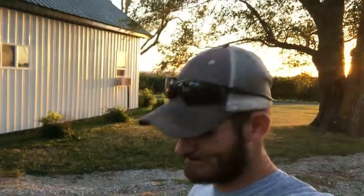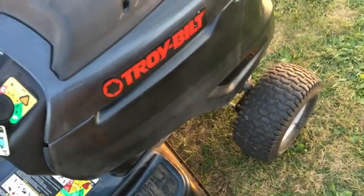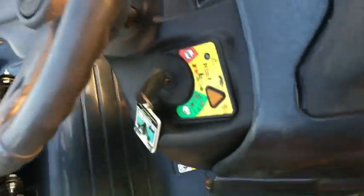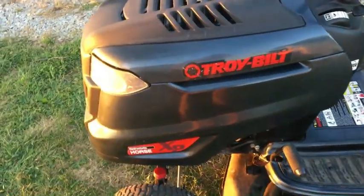All right, so it's a few hours later. Had to run to town and get some supplies, but I think it's ready to sell. I just need to get a new battery and post it, pretty much. It cleaned up pretty sweet. Hoping to get at least $500 out of it or so. I mean, the hood still looks kind of crappy, but I just couldn't get that out of it. But I got the dash all cleaned up, nice looking. I got the engine all clean, the gas tank. And a newer, well, not new, but these headlights that are cleaner came off the other hood. This side looks really good. Shined it up pretty good. The seat cleaned it, it looks nice.